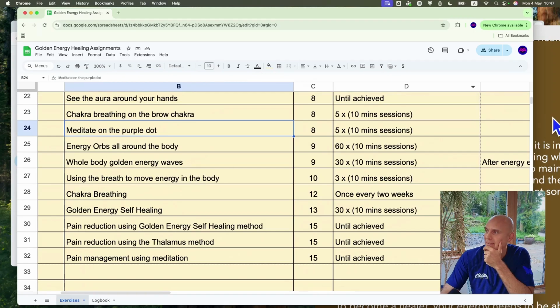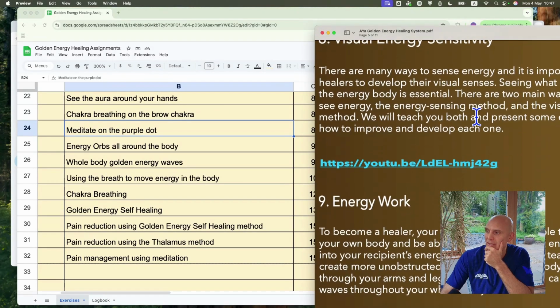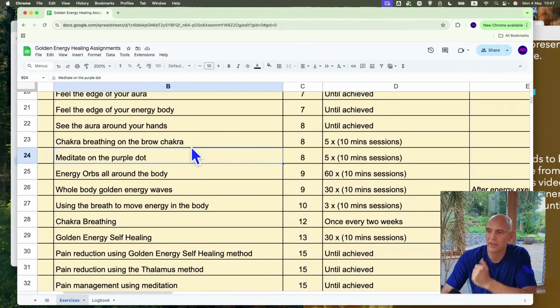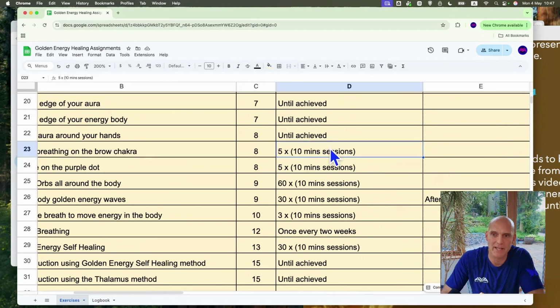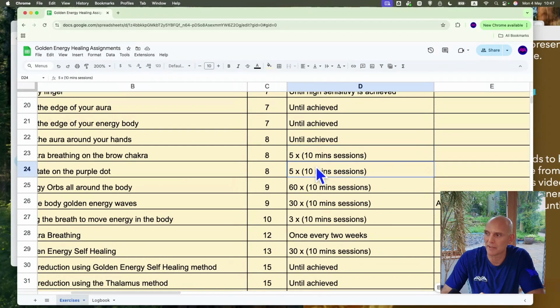So moving on to lesson 9, which is energy work. So I should have said, for the brow chakra and the meditating on the purple dot, we've put in there 5 times 10-minute sessions. And that's enough probably for you to get the hang of it, to understand what the exercise is like, and to also activate it as well.